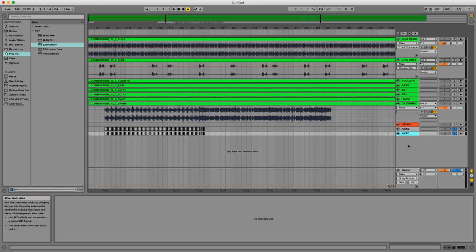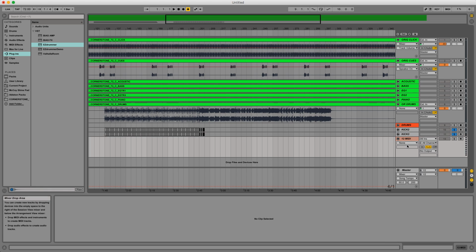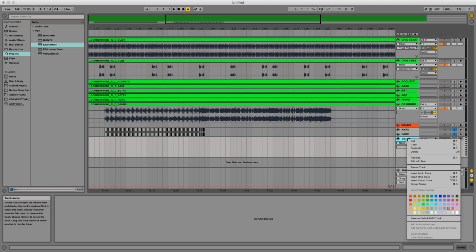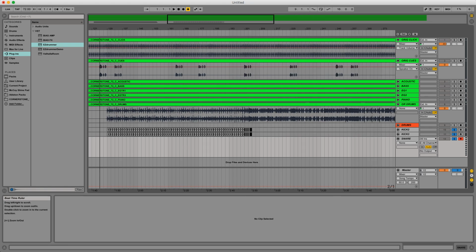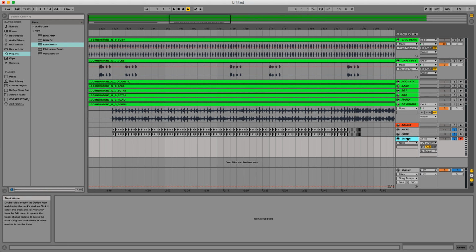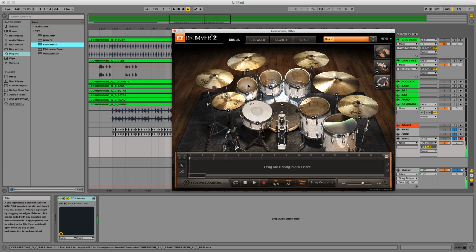We're going to do the same thing. I'm going to insert a new MIDI track, and we're going to do this one with the snare. Rename, color this one gray, and actually this one would be the toms because it's at the beginning. Let's do toms first. Again, we're going to drag an Easy Drummer track in there. In the toms. Cool, right?